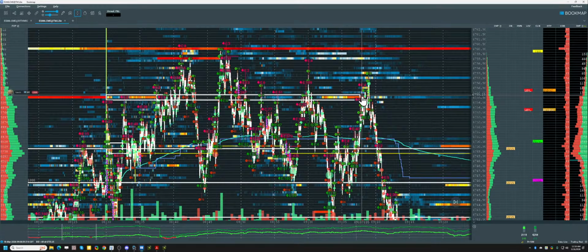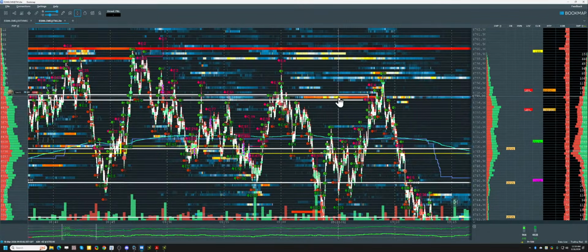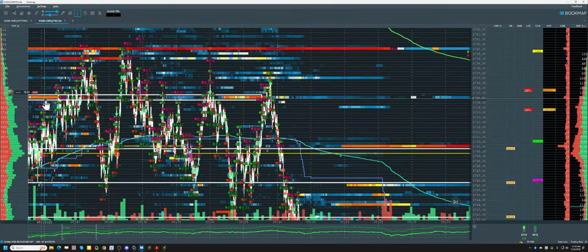This is a nice one here too. Now this is another short. I'm just going to show it to you. Let's come back to, see, this is why I'm drawing these little boxes. What happened here? Well, these are sellers. I get above them, I got more sellers here. I break below them. Now I can look at this and I can sell, and this comes back in.